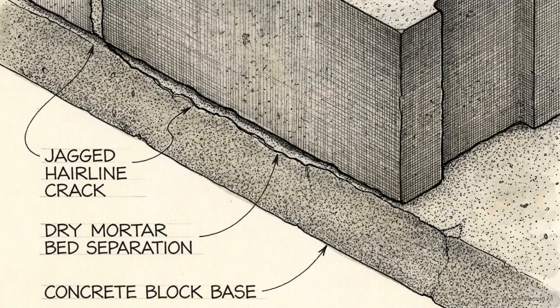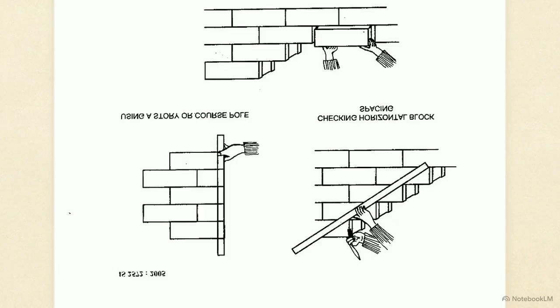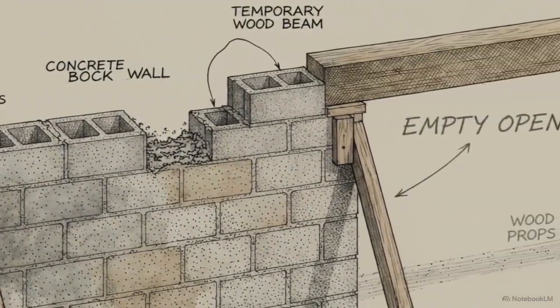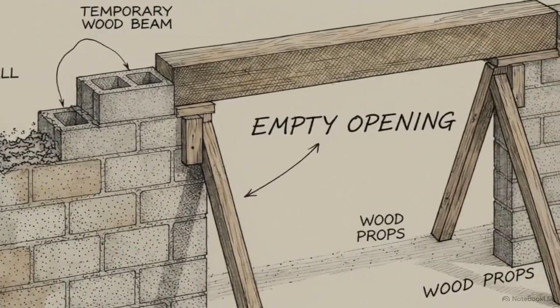As mortar hardens, it naturally shrinks and pulls away from the block edges, creating weak points. To combat this, the code requires builders to use a jointing tool to compress the mortar after it has stiffened, creating a weather-tight seal against the unit. This compaction is critical around doors and window openings, which represent the most vulnerable points in the masonry.